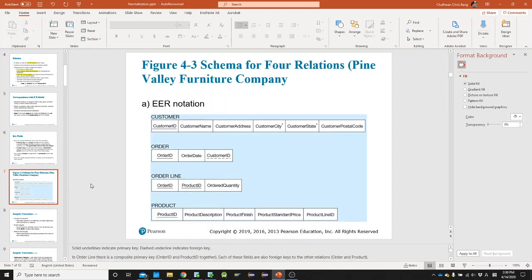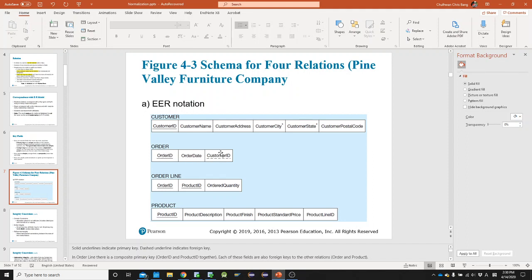Okay, so I didn't emphasize this, but what you have to keep in mind when you draw an ERD or ER notation is that one relation or one entity needs to carry just one theme. In other words, the order entity only contains order information, and the customer entity needs to contain information related to the customer. But the only exception is the foreign key.